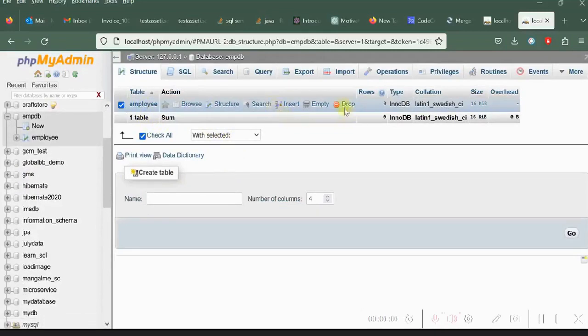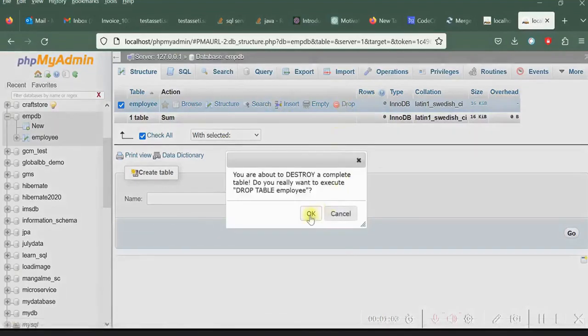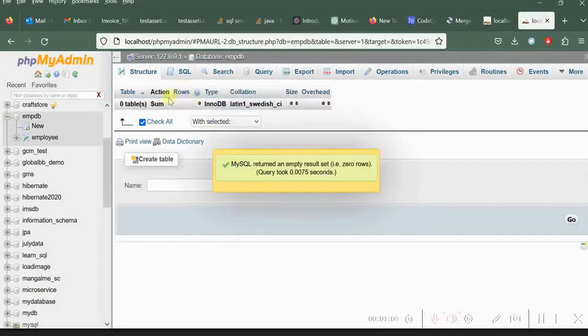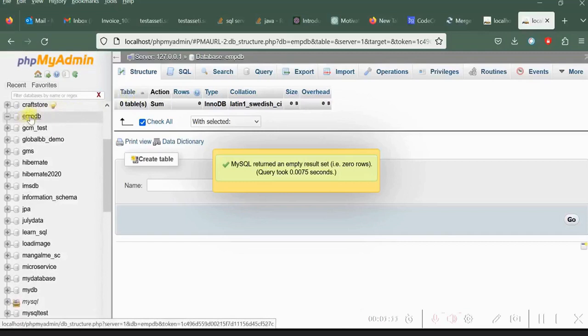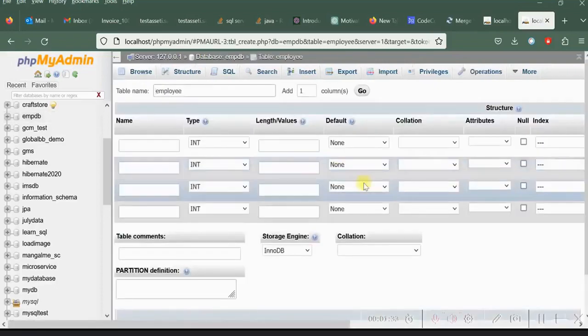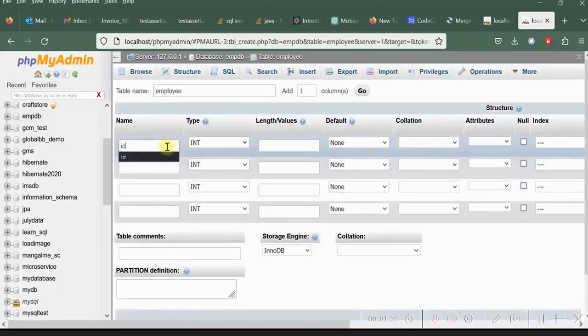After creation, click on your database and we are going to create an employee table. We already have one, so I'm going to drop this. Now create it again. Click the database option and in the text box type the table name, like employee, and the number of columns that the table will contain. It will take some time to load the fields.